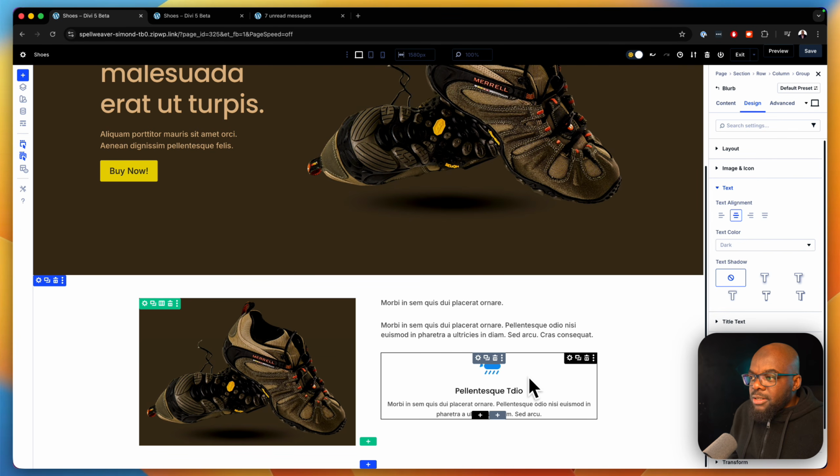So now that I have this, I'm very close to duplicating it, but I'm not ready yet because I need to do a few more things to this. In fact, we can leave it as it is right now, but if you wanted to add a border and stylize it a bit more, you can also do that. So let's just not waste a lot of time here and just duplicate it.